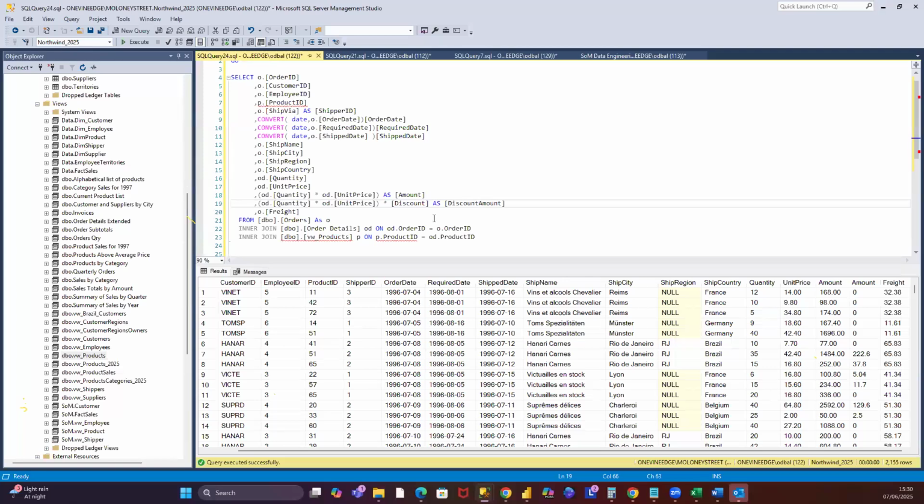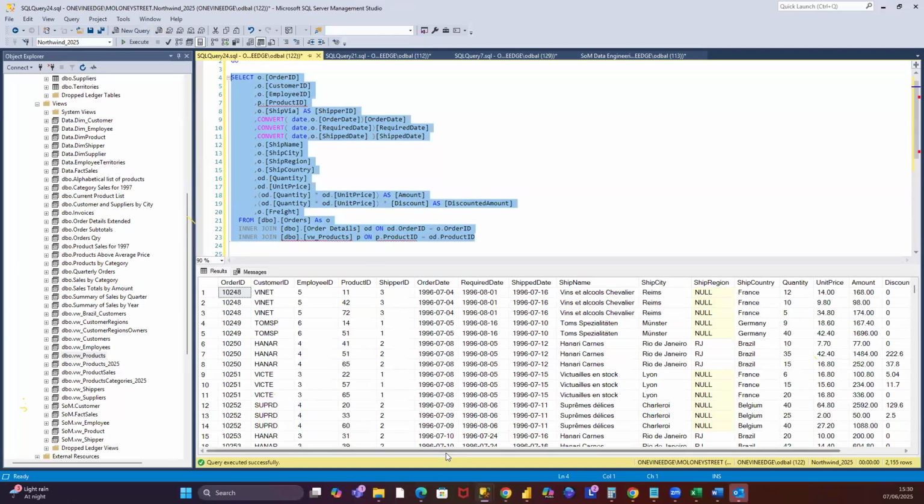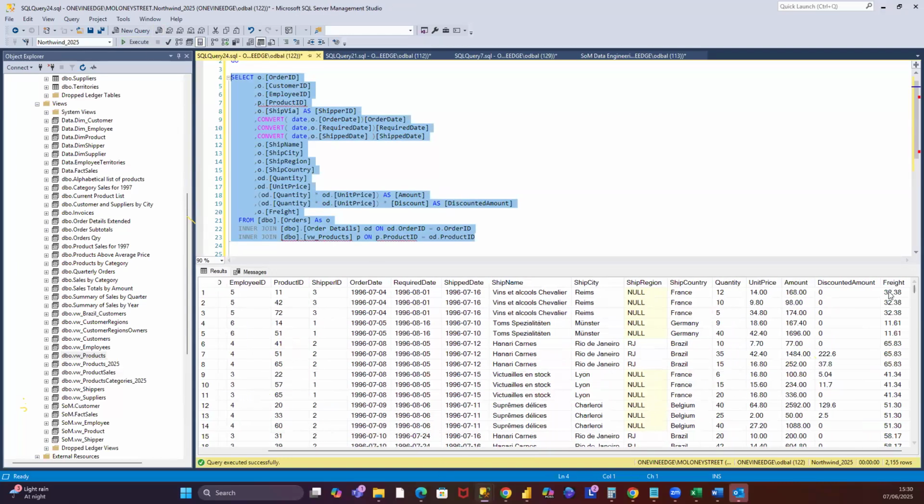Discounted amount. Okay. But now look at this now. This amount, look at this now. This is the amount that is discounted.